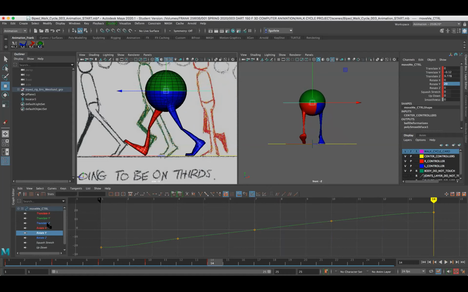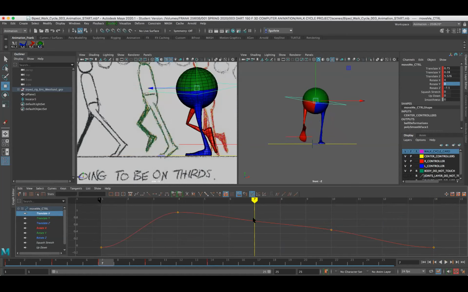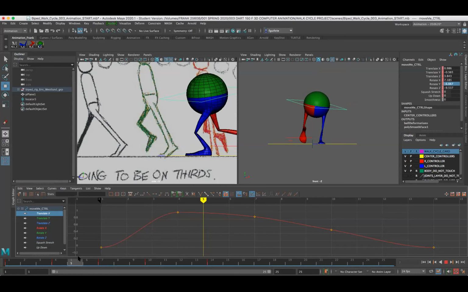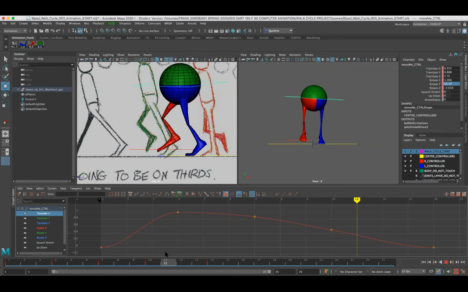Okay, I'm gonna look at my translation on the X. Okay, here, our translate X. I'm gonna move it up a little bit. Should have a nicer curve. Because remember, when we're leaning in this direction, we want to maintain the weight and then move it there.